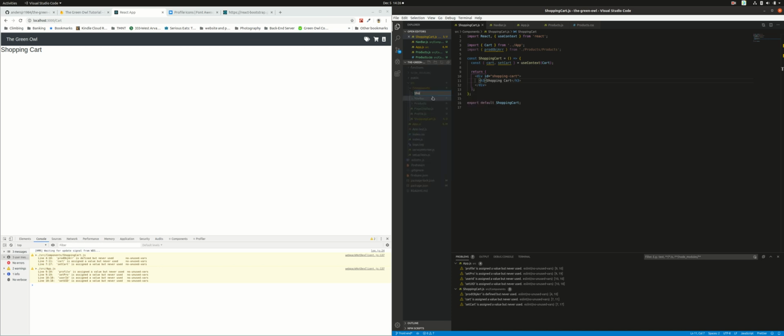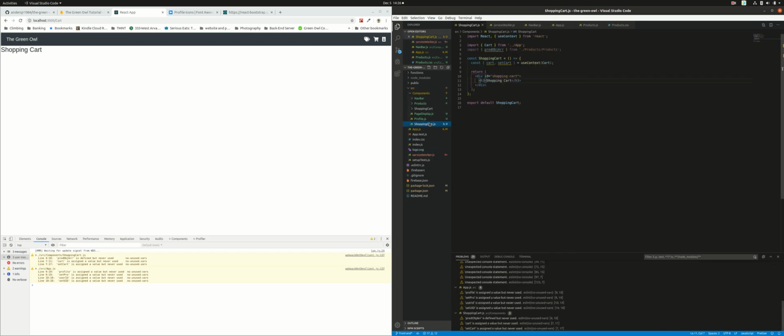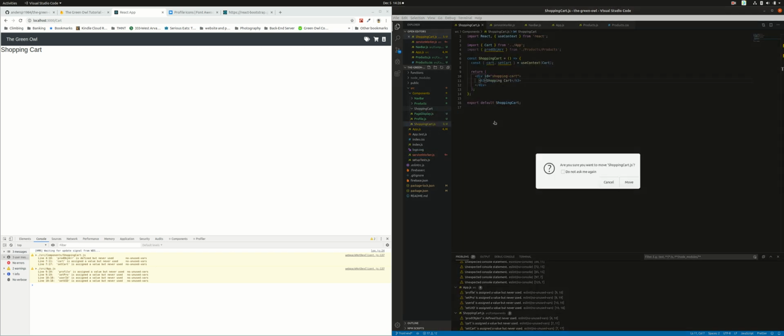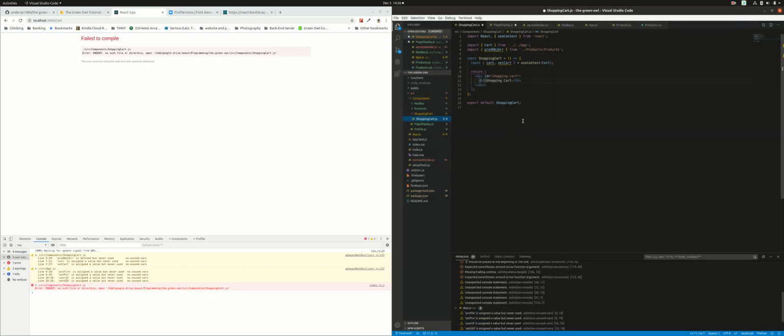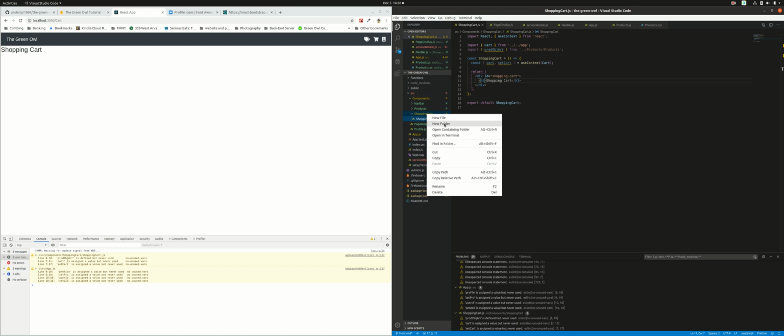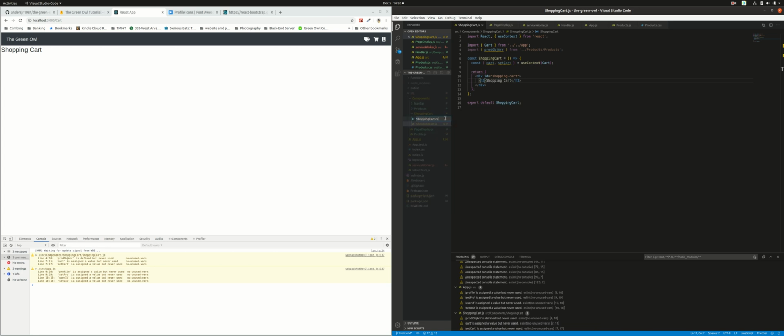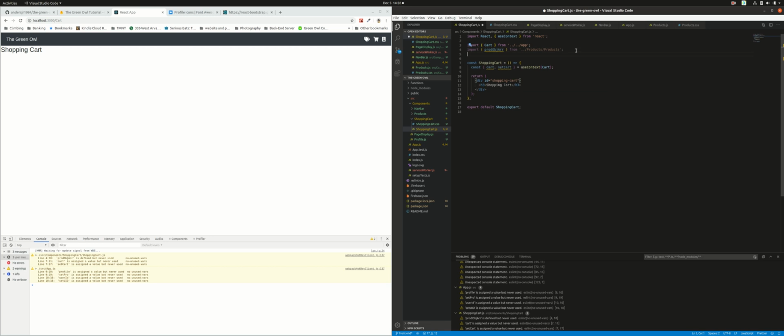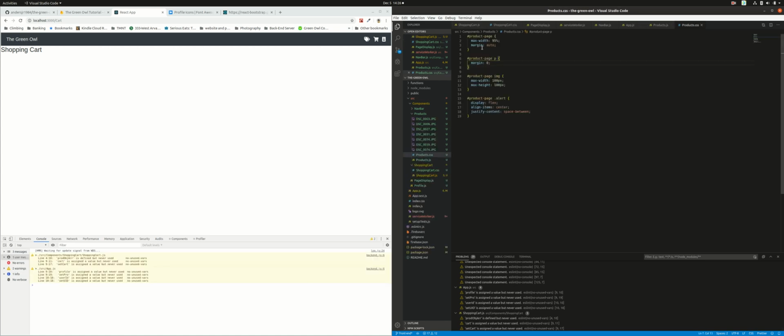Let's do a new folder called shopping cart. Take this, move it up in here. Move, wait, yes, perfect. Make sure everything's saved. Go into here. And we'll do a shoppingcart.css. Alright, now here we're going to import that. And in here we're going to take this same line of code and put it in here, but we're going to do it for shopping cart.